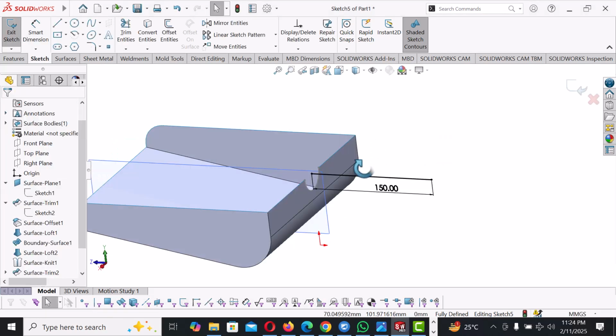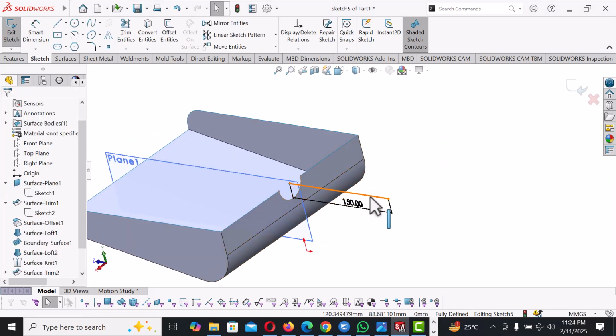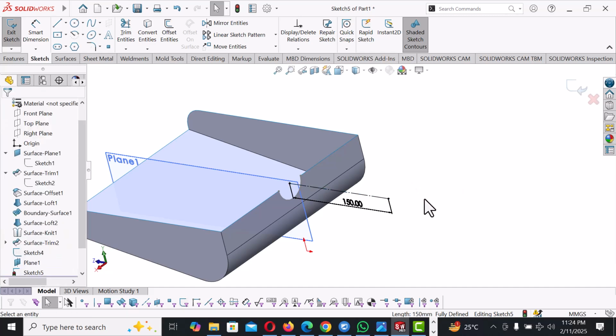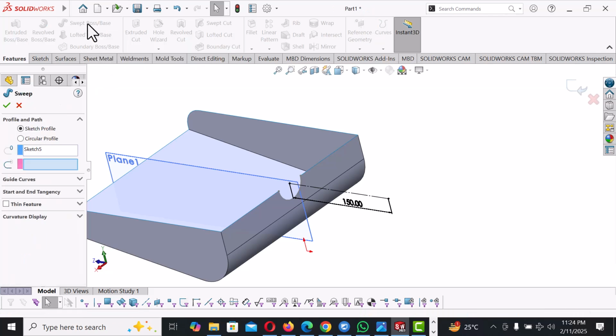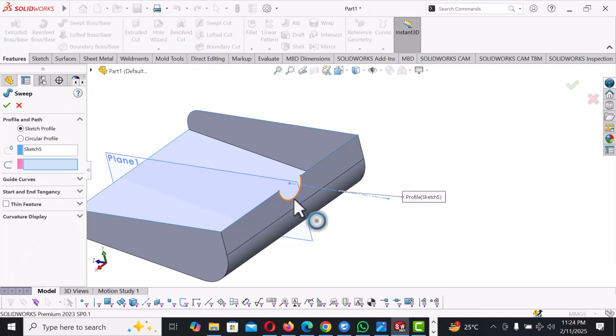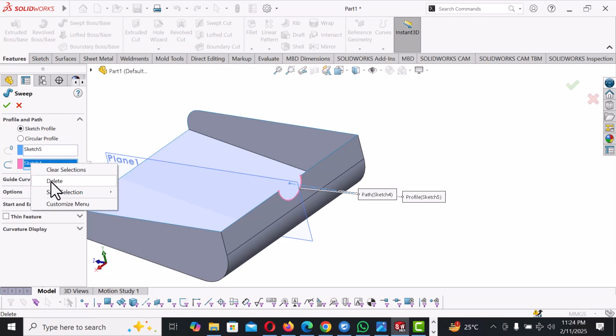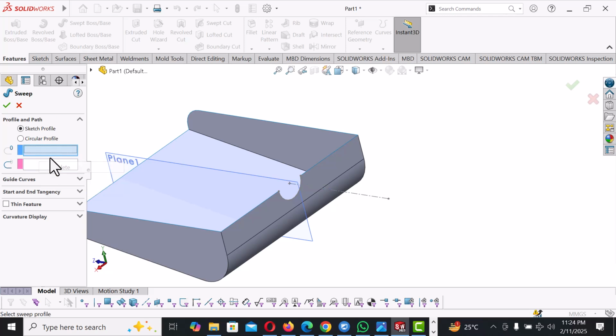Now make the center line. Okay. Now go to here, sweep surface. Now this circle select. Now here select profile. This circle profile.